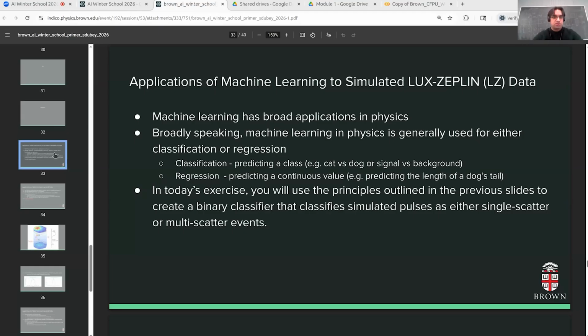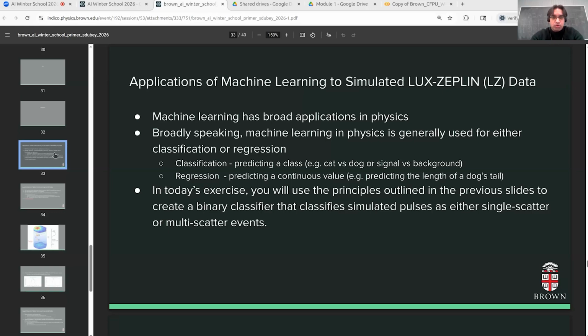I'm sure most of you know dark matter makes up about 27-ish% of the universe, and it's called dark because we don't know what it is. We have an idea that it may be something called a WIMP, a weakly interacting massive particle. Weakly because it only interacts via the weak force, and we need to build giant detectors to detect them. So LUX-ZEPLIN is the world's leading dark matter detector, in my humble opinion.